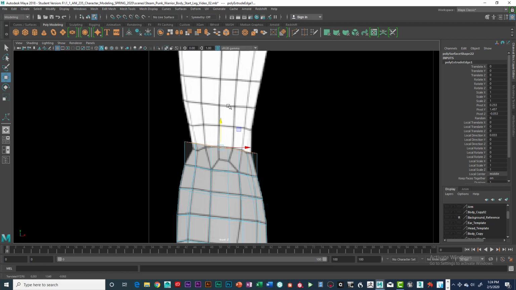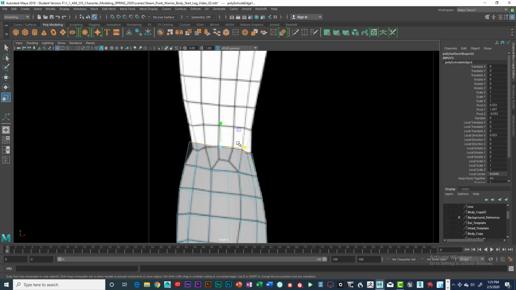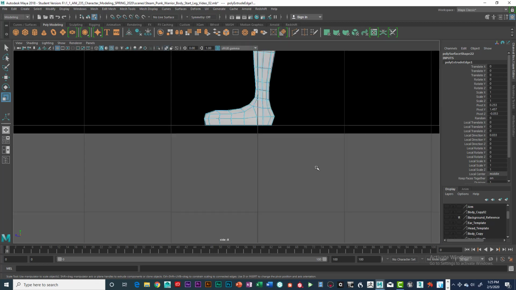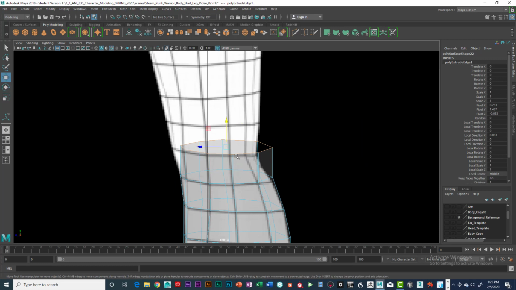And usually you want to have something like that that shows a muscle structure where we have tendons and muscles going down into the kneecap. So I'm going to go ahead and scale that in like that. And then before I do that, I'm going to go to the side view as well and move those forward. And probably move those in because that's the inside of the knee there.